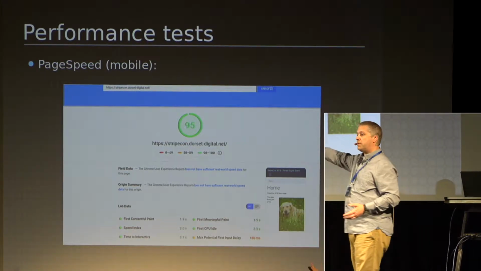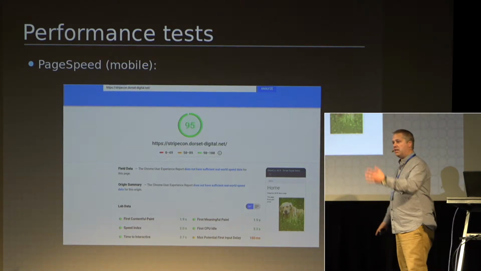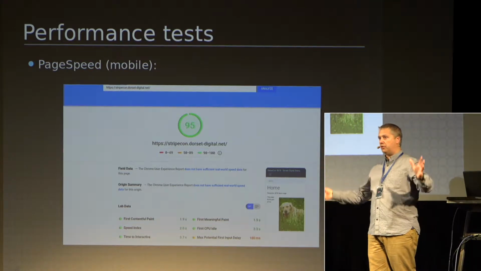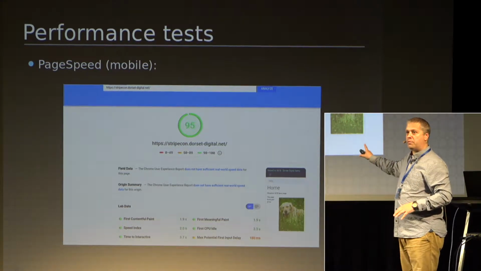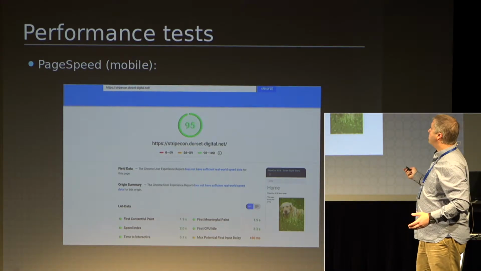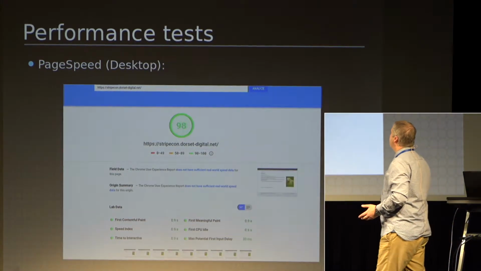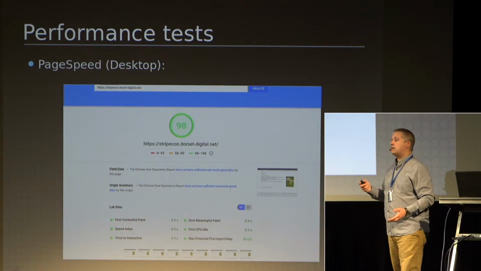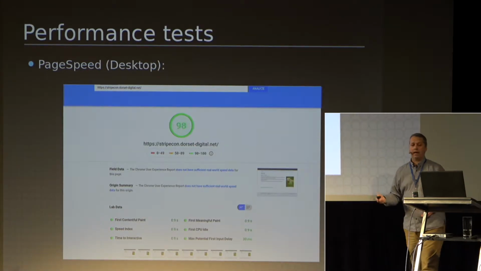And this is with no optimization. Don't get me wrong, there's no optimization. It loads in 4 or 5 different style sheets. It's loading jQuery from somewhere, the full jQuery library. There is no optimization in this at all from a front-end perspective. So for a simple site like that, straight out of the box, 95, and on desktop, 98, again, just because it can start to render quickly.